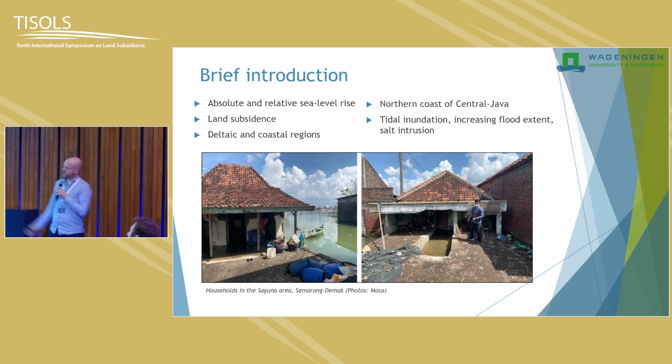So the introduction: we talk about relative sea level rise and land subsidence. These two cities are located, as you will see in the next slide, on the north coast, at the coastline. And you can see on the right-hand picture, for example, a house. It hasn't been constructed like this, as you can imagine, because you would completely bump your head when you walk in. So the whole house has sunk very significantly since it was built.